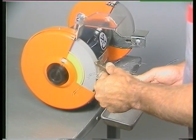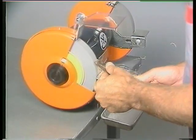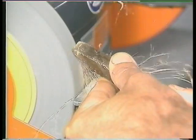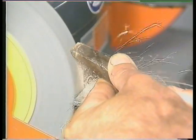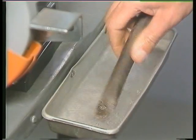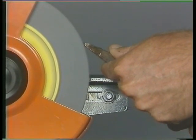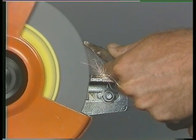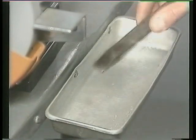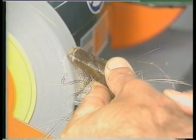Use the tool rest as a guide and a steady as you lightly press the tip onto the wheel's face and move it to and fro across the face of the wheel. After three to four seconds, dip the chisel into water to cool it. This will prevent the tip from becoming soft through overheating. Repeat the procedure on the other edge of the cutting tip. Cool the tip frequently and remember to move the work across the face of the wheel.